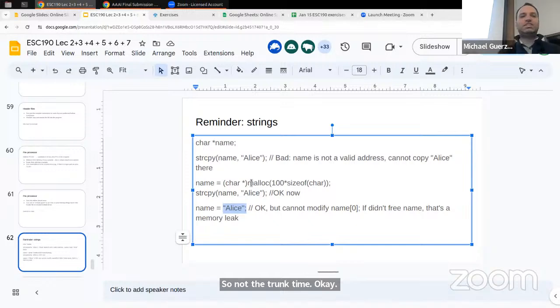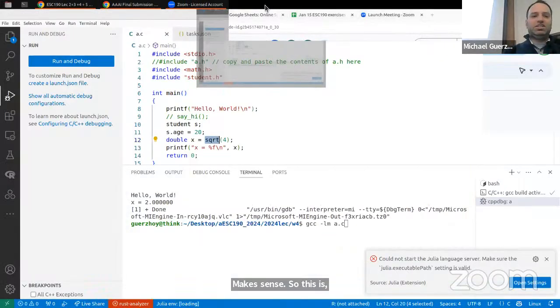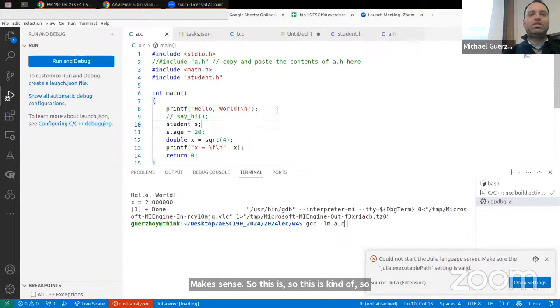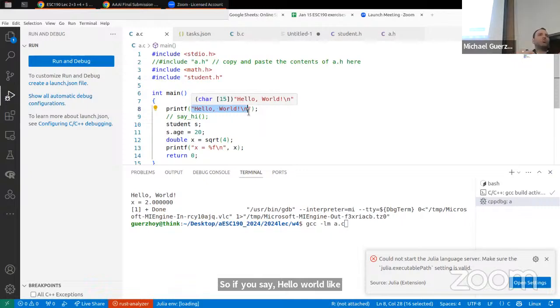Makes sense. So I think this is kind of a subtle point, right? So if you say hello world like this, and it's part of the C program, what happens is when the program starts running, it says, okay, I have those string literals in my code somewhere. I'll just stick them somewhere until I need them. Malloc is a different process. So as you get to the malloc instructions, as the program is running, it says, okay, I need to find some space, however much space the user told me I need to get.